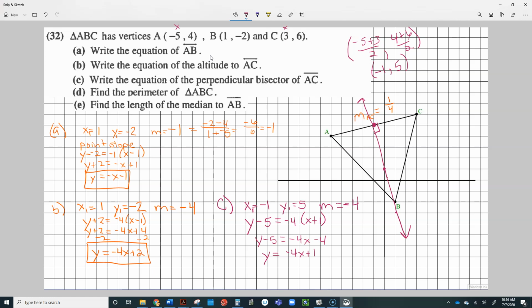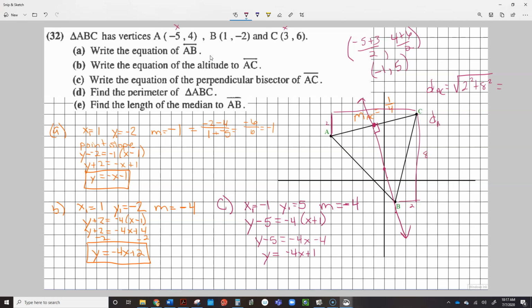So I need all the distances. For the distance of AC, I'm going to do my little Pythagorean theorem trick. The y value difference is 2. The x value difference is 1, 2, 3, 4, 5, 6, 7, 8. So the distance is 2 squared plus 8 squared. And this one is 2 and 8 as well, so it's going to be the same thing.